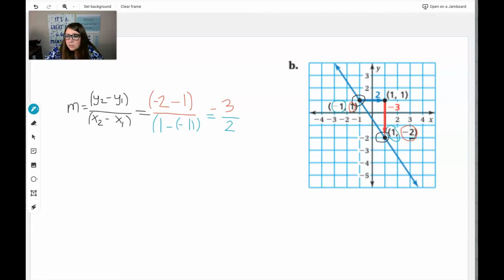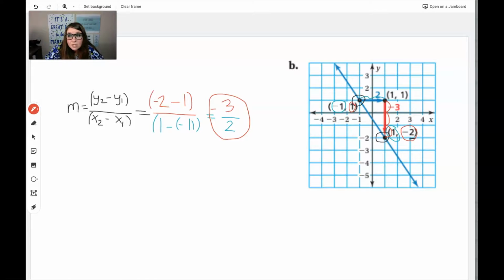I'm running 2 places, 2 places, and then I am running down 1, 2, 3 places to this point. So you can either count boxes or you can use this equation, whichever way is easiest for you. However, this -2/3 is what created these values of point number 2. It told us how steep the line would be.